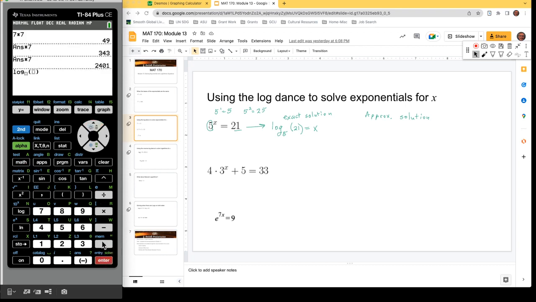And you can actually enter this in. And you'll see the next problems we're going to do, but that's okay. So we put the base of 5. We put in 21. And we enter. And notice it's close to 2, closer to 2 than the 1. It's 1.89. We could round it to 2 decimal places.